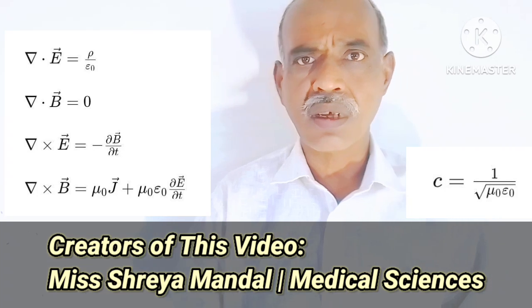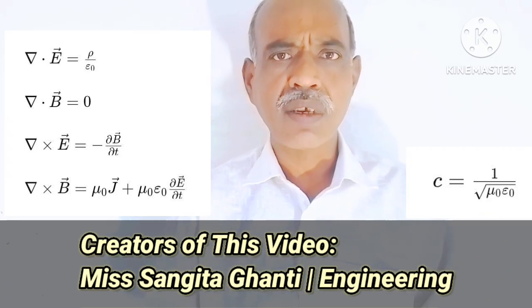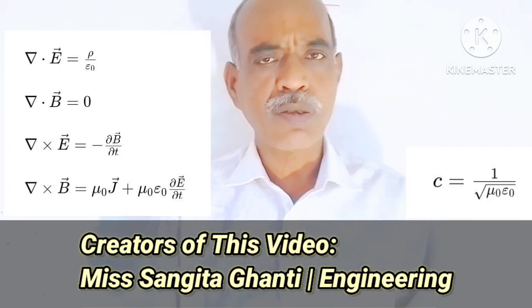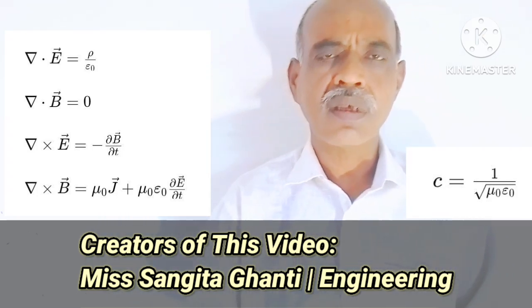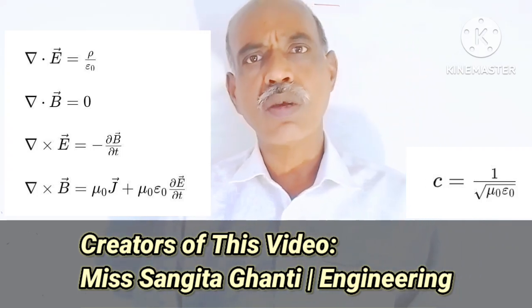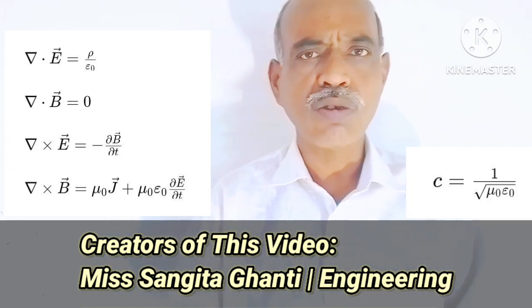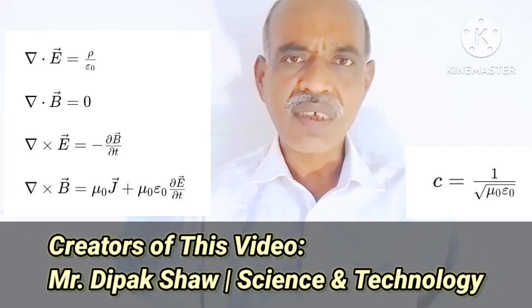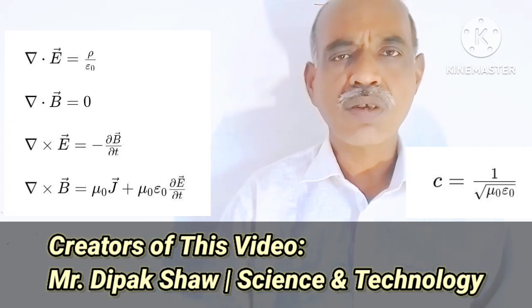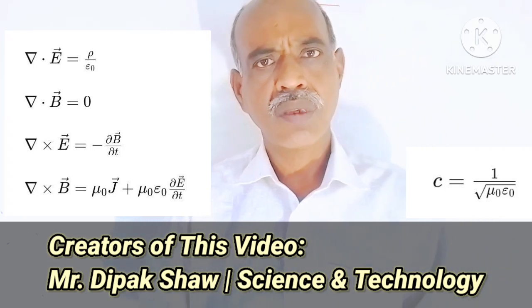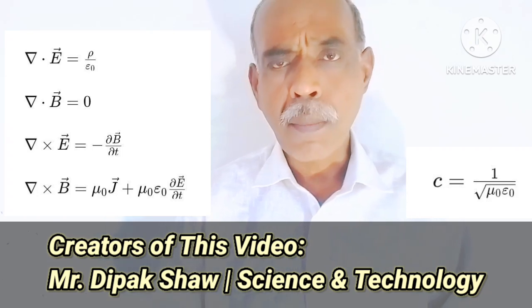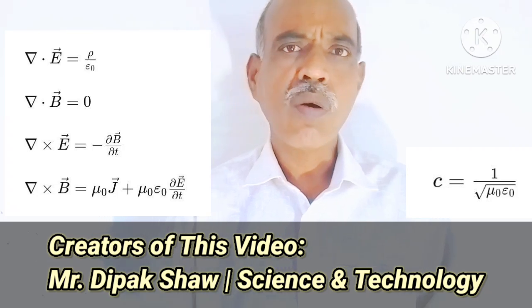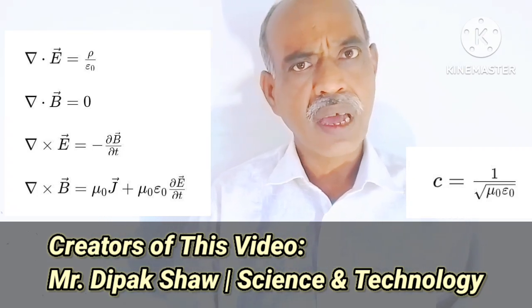The concept of displacement current was introduced by Maxwell, and therefore the new equation with the addition of displacement current is known as the Ampere-Maxwell equation. Jointly, all those four equations are known as Maxwell's equations. Whenever we say Maxwell's equations, we are talking about all those four equations. Anyway, not only this discovery of displacement current, one more thing Maxwell did, and that is what?